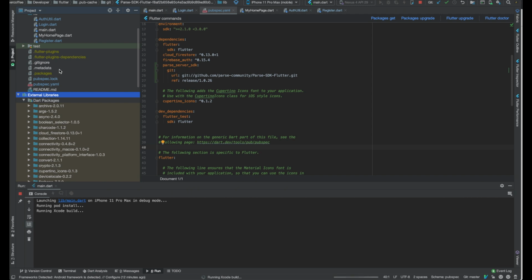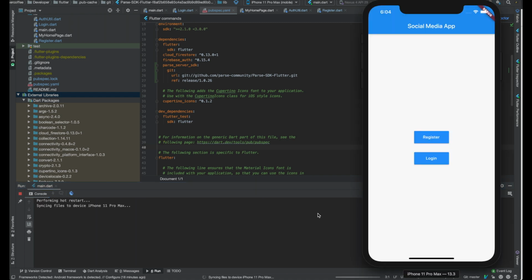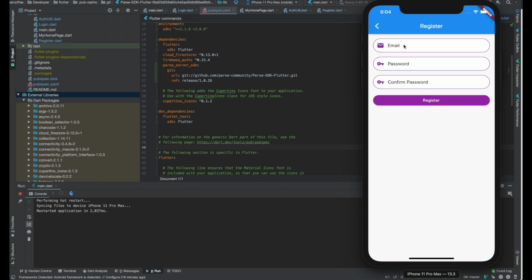So I'll skip the build part because you know how long that takes. And yeah, we'll test the register and login. So it looks like it's there. Let's just click that run button again to make sure. Okay. So I'll do test that.